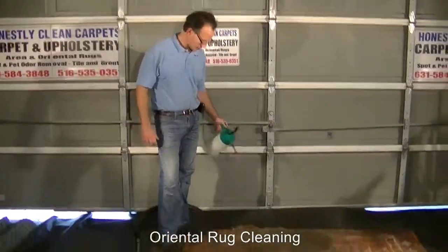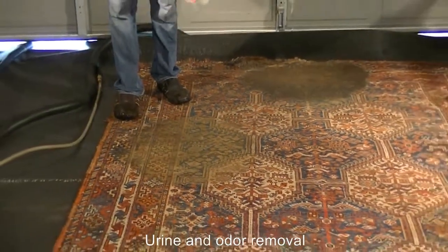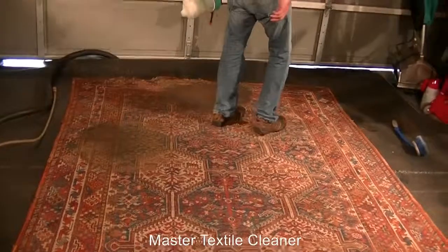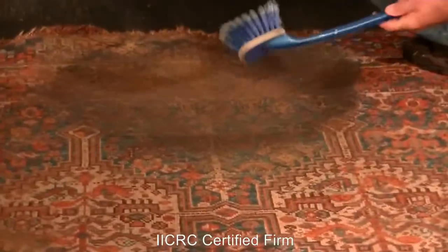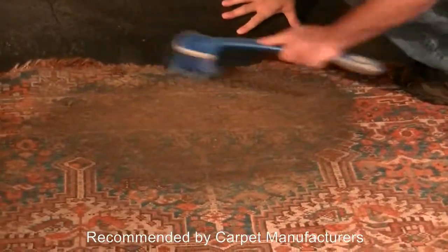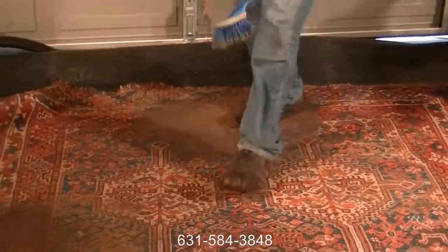We're going to take these worst spots and put on a little bit of cleaning agent, wetting them pretty well. Then we'll come in and agitate them a decent amount to really get at these worst spots. You can use a bunch of different things to agitate — we have a soft brush, which we'll really work into it. There's a lot of material here, so there are probably some fibers coming off. Obviously we're loosening up the dirt and whatever else is in here. The carpet is pretty wet, almost saturated through, but we really want to soak it well to see what loosens up.